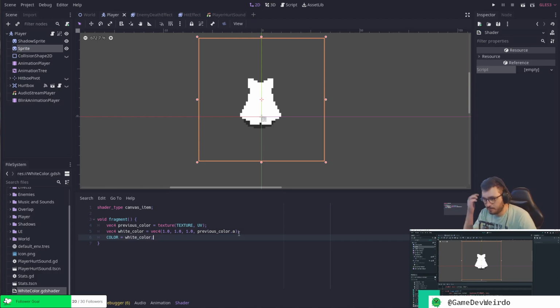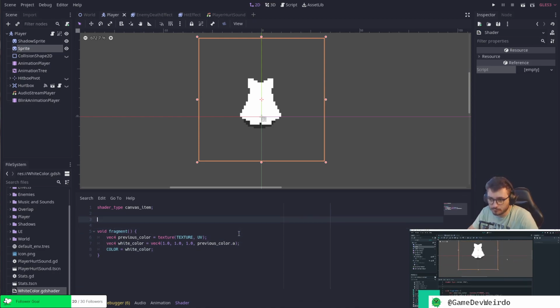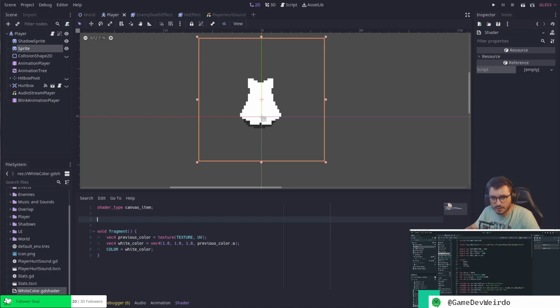We want to be able to control this shader with the animation player, and the way you can do that is by using what's called a uniform variable. A uniform is kind of like how in our player we did export variables up here. We can export a variable, a Boolean, so it's either true or false, and we'll set active equals true.